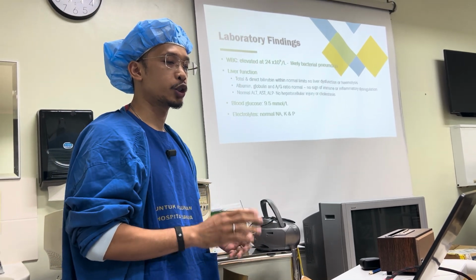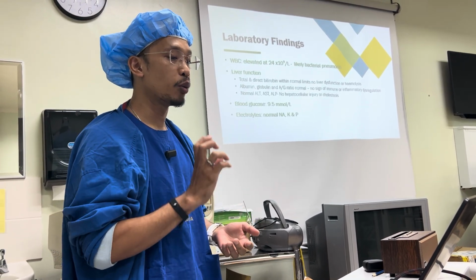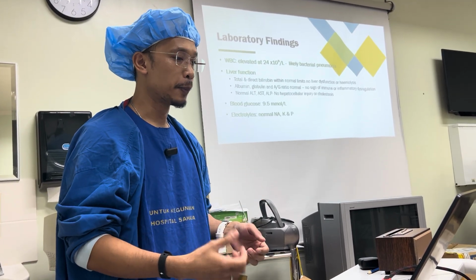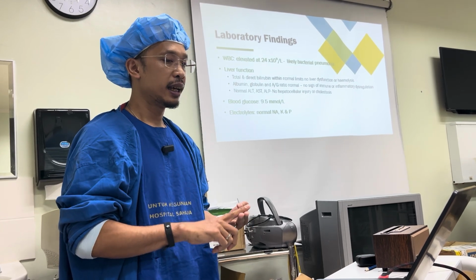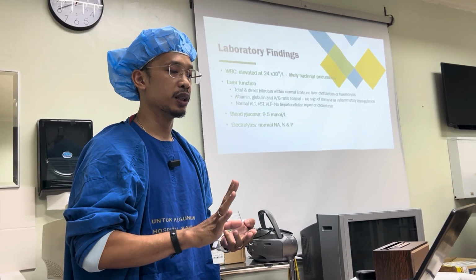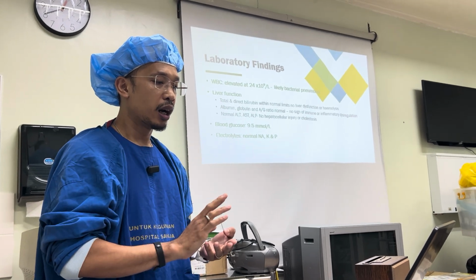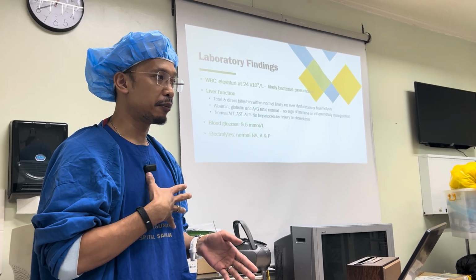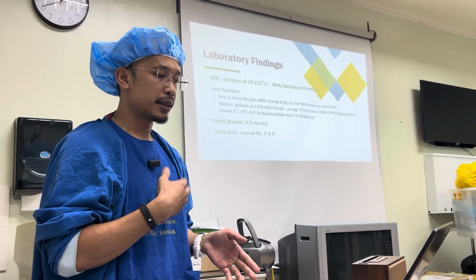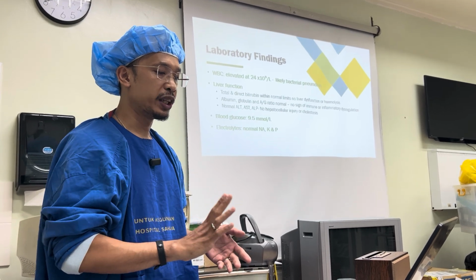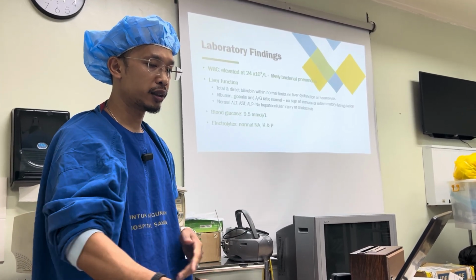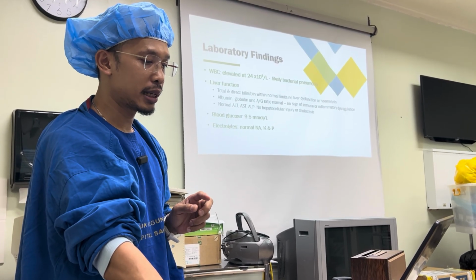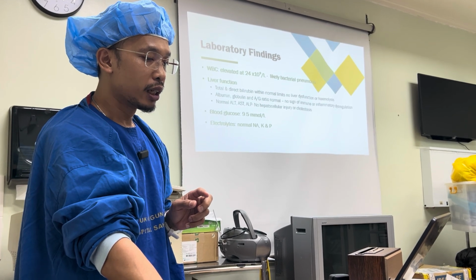Liver function tests show that total and direct bilirubin levels are within normal limits, indicating no significant liver dysfunction or red blood cell breakdown or hemolysis. Additionally, albumin, globulin, and albumin to globulin ratio are all normal, ruling out any sign of immune system abnormality or chronic inflammation. The liver enzyme levels, ALT, AST, and ALP, are also within the expected range, confirming that liver function is intact with no evidence of hepatocellular damage or bile flow obstruction.